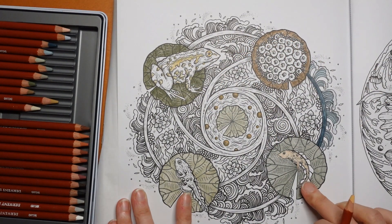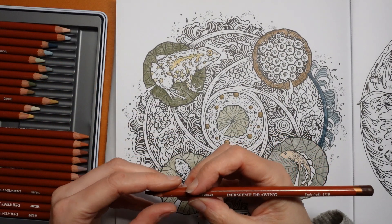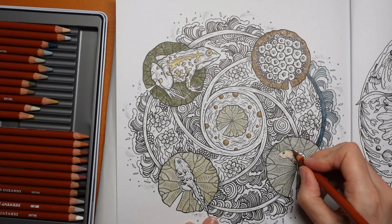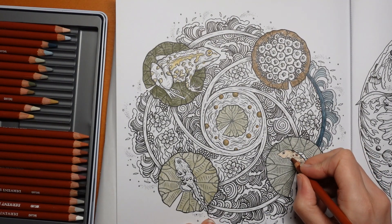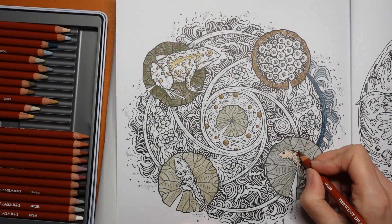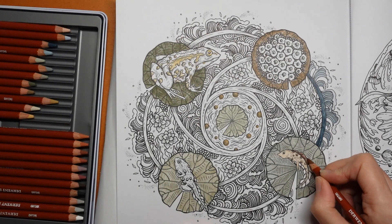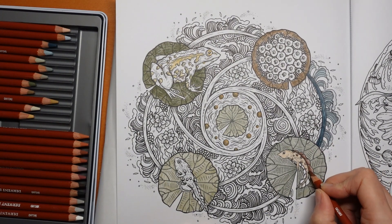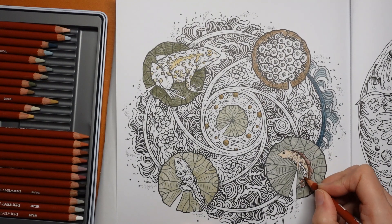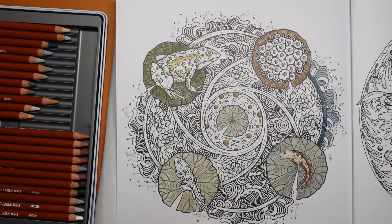There he is. I think we'll make them all look different — we've got quite a few more colours to try. This is a Sepia Red, so this is going to be really quite dark. Maybe we'll do here, these dots. You're not going to see the full extent of this colour because it's got that other colour underneath. Actually we could do it with the fins as well so you can see it properly. I'm going to try and do it a little darker by the body and a bit lighter towards the edge. That really is quite a brownish, reddish colour — it's not the sort of sepia that I love, but it's a nice colour. The sepia I love is the Polychromos Dark Sepia, which is the sort of browny grey. This is a very different colour. It works rather well for our tadpole.